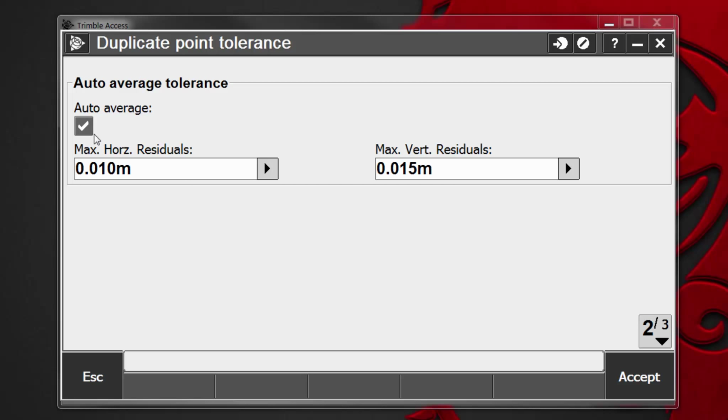Also note that when the auto average option is checked and an observation to a duplicate point is within the specified point tolerances, the observation and then the computed average position using all the available point positions are automatically stored. The general survey software computes an average coordinate by averaging the grid coordinates computed from the underlying coordinates or observations. Observations that do not allow a grid coordinate to be resolved, for example an angle-only observation, are not going to be included in the average coordinates.